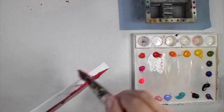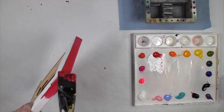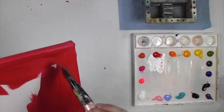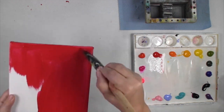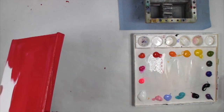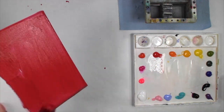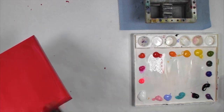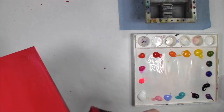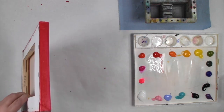So you can see I'm being sloppy. I'm using a big sloppy brush. I'm not covering it perfectly. Now I like to cover the sides, the edges. I like that almost like you think of a pair of black shoes with that red sole at the bottom of them when you lift up your foot. I think of that as the edges of the painting that I might paint on the top, but the edges still have that red in there. So it's just part of my, I guess, signature, part of something I like. You'll know that it's my painting if it has a red underneath.